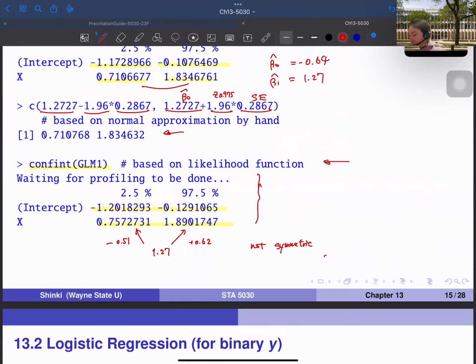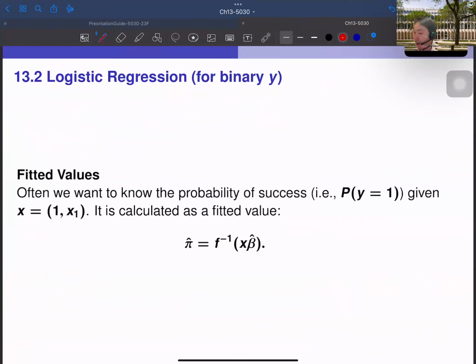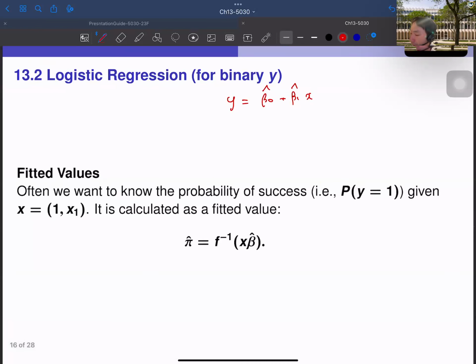Okay, if you don't have other questions, I'll go to some other materials. In linear regression, we have y equal to beta naught plus beta 1 x, and then we estimated this. Then maybe we have the error term as well. We can use these two estimates, beta naught hat and beta 1 hat, to get an estimate for y naught when we only observe x naught. So estimated y naught is equal to this number.